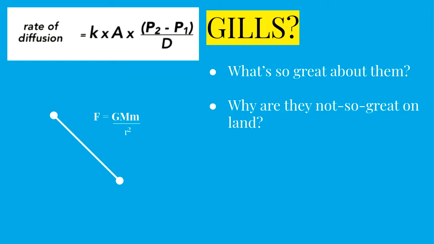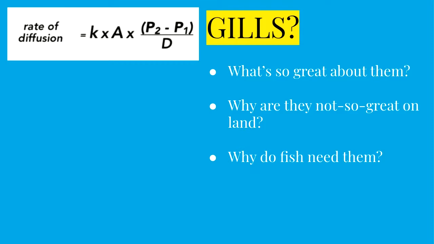So why do fish have them then, if gills are going to flap down because of gravity? What's special about water? Yeah, the water. So the water gives them buoyancy and keeps the gills open. Because you don't just have the force of gravity pulling it down, you have the buoyancy from the water pushing it up, so it makes it easier to stay open. So then why do fish need gills?